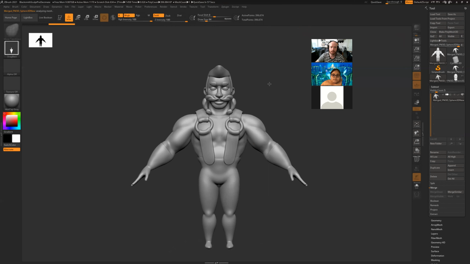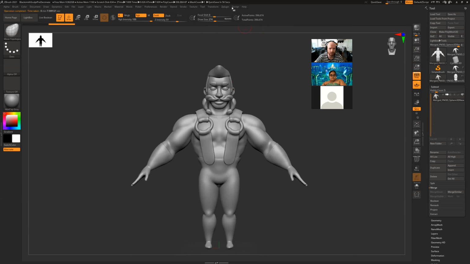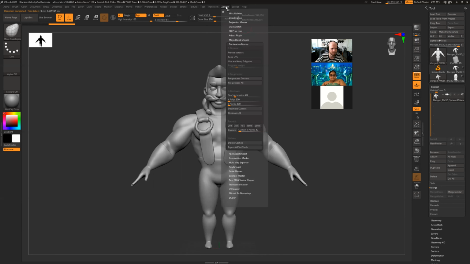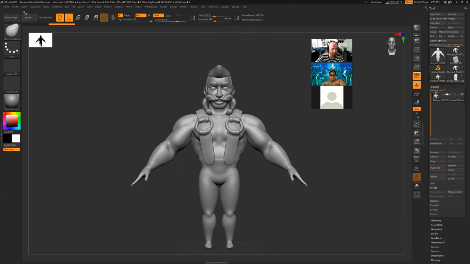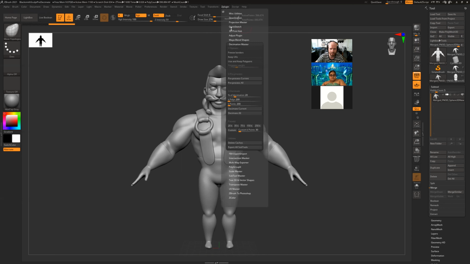Boom. And ZBrush is going to think for a little bit. Depending on how complex your geo is, that step can take a little while. I think it worked. It won't give you any confirmation, in pretty cool ZBrush fashion. It'll just say operation completed, but it's kind of tiny. It doesn't make it clear that it did anything really.